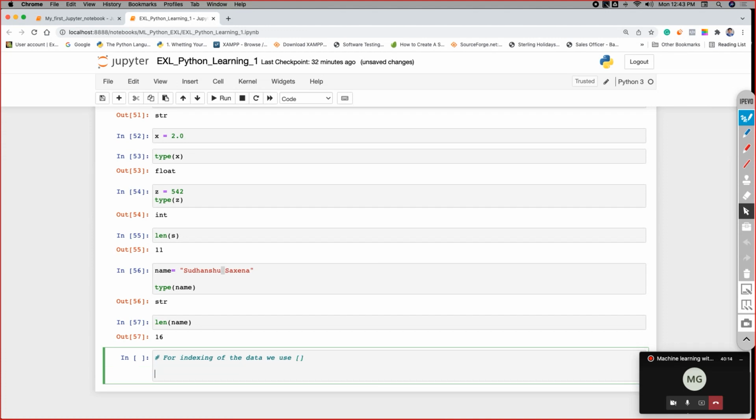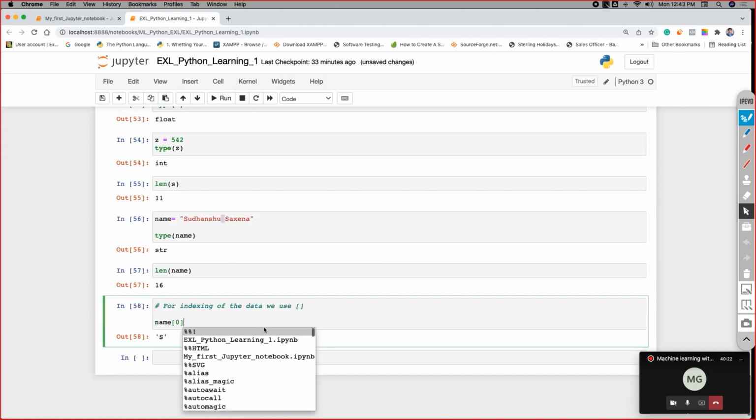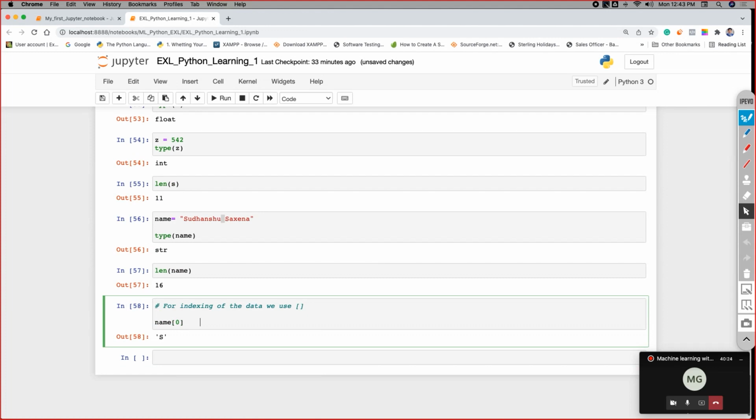If I say pick up name and show me the 0th element, now this is something which you need to remember, people: in Python, indexing starts from 0. So always remember the first element will be the 0th element, and it will come back as S over here.